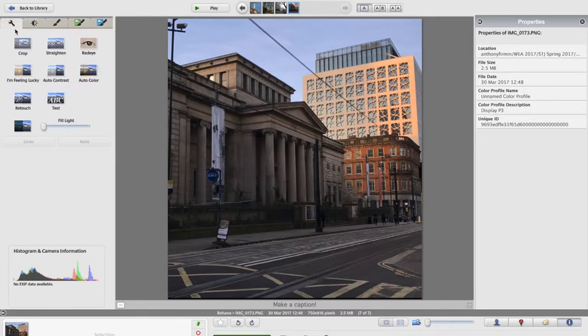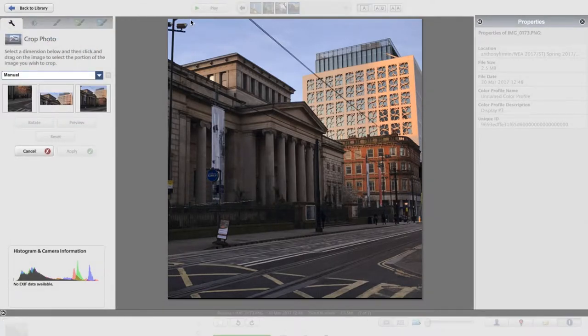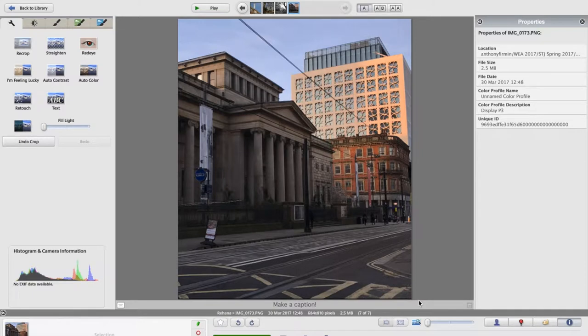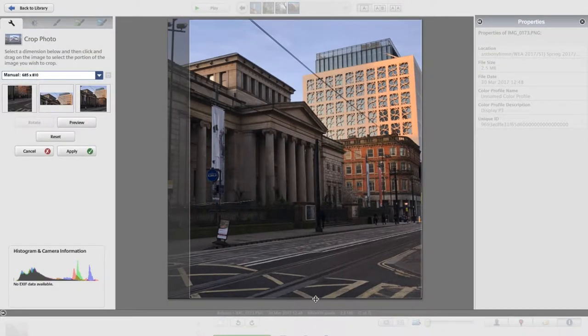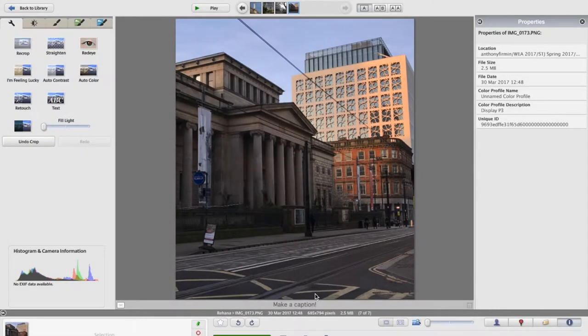So what I would suggest we do here is crop this. I'm going to crop it about here. So pull that down. There we go. A slight problem with that. So if we could recrop this, what we're going to do is move this up slightly so it's anchoring that into the corner. There we go. Now that the line of the tram track is back into the corner, we've got rid of the lamppost, makes this a slight improvement on the image.